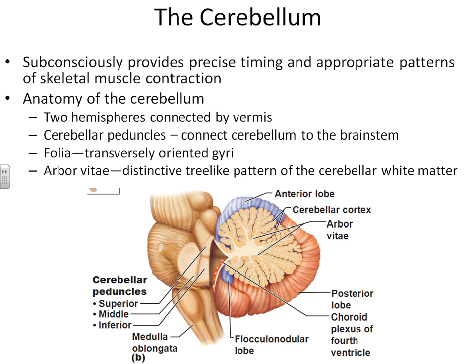The final portion of the brain to discuss is the cerebellum. Your cerebellum is responsible for your coordination — it provides the proper timing for your muscle contractions. Your premotor area and primary motor area of the cerebrum tell your muscles to move, and that information must be combined with information from your cerebellum to determine the best way to move to keep your balance and move efficiently. The cerebellum looks more wrinkly than the cerebrum, so instead of gyri, we call these folia. A mid-sagittal cut reveals a center of white matter called the arbor vitae, named because it looks like a tree with branches.